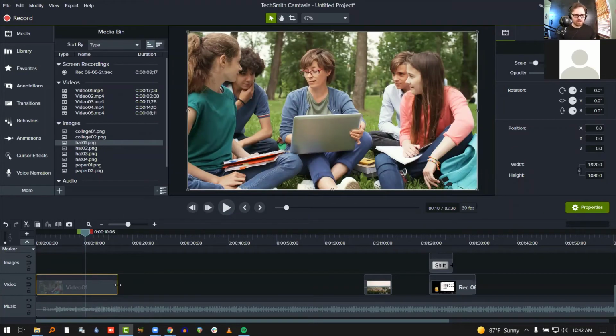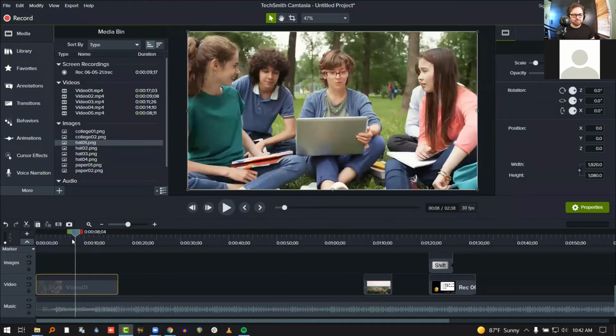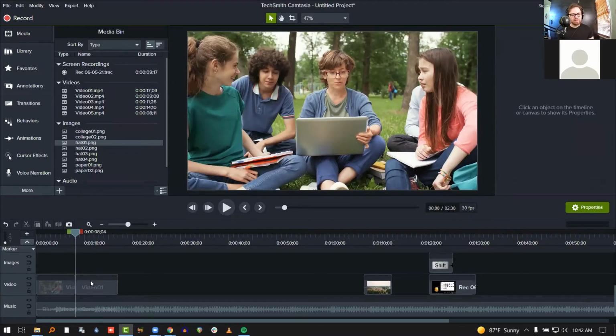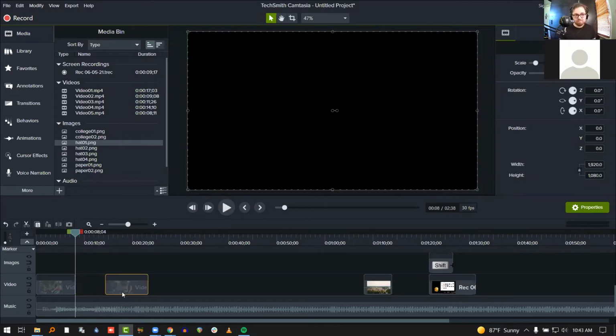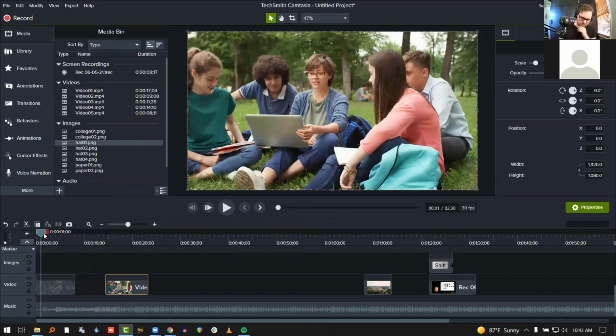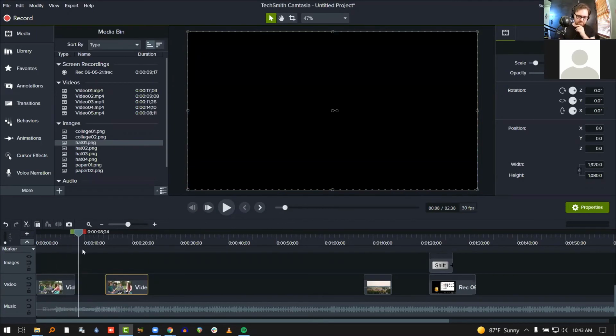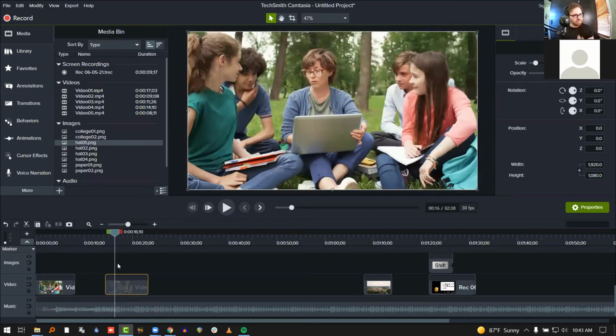Now, another thing you can do is sometimes trimming like this can take a while. Maybe I know that I only need this middle part. I can use this button right here. This is the split function. So if I press this while this is selected, and you can tell it's selected because it's got that little yellow border around it, I now have two different videos. And I can move them around as I see fit. So play here, blank space, and then pick back up where I've split.